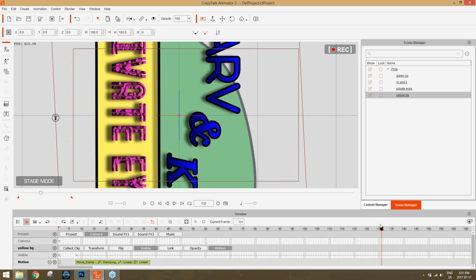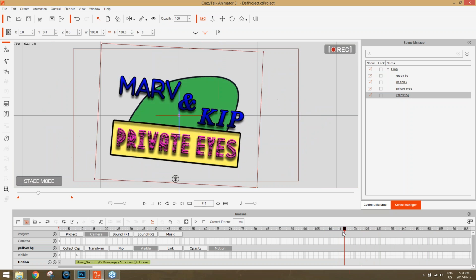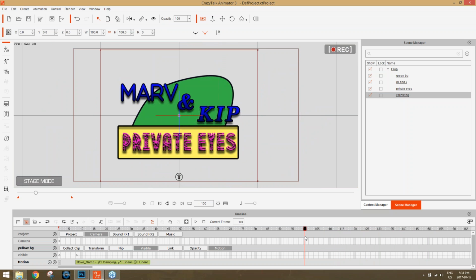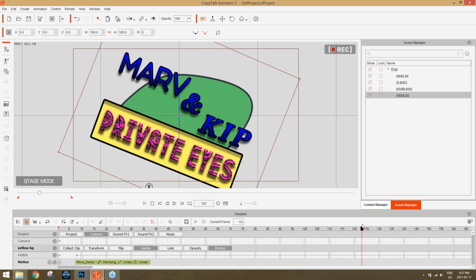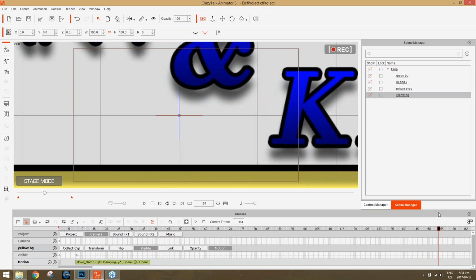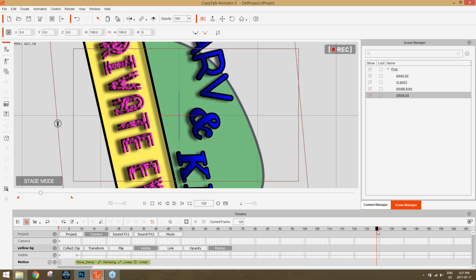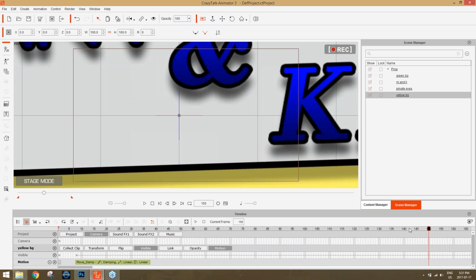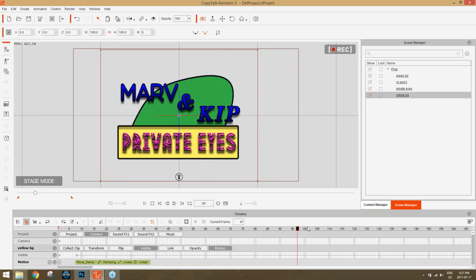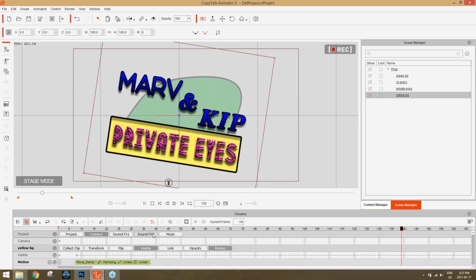Just like this. Now they don't fade out because the fading isn't linked, but what you can do is you can actually just go ahead and fade them out yourself. We're not going to talk about that right now. Let's go ahead and just use this right there, okay? And it needs to be a little bit further out. Maybe we'll have to use, let's go ahead and edit our green background here.